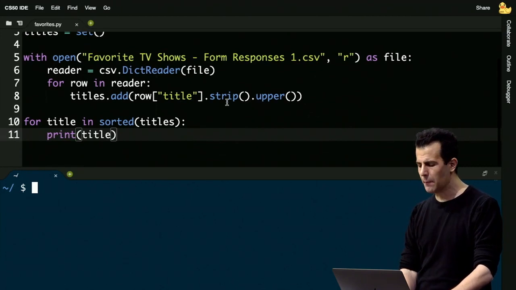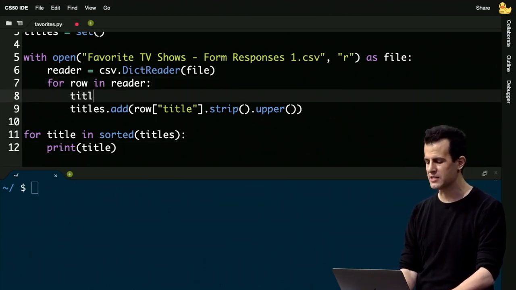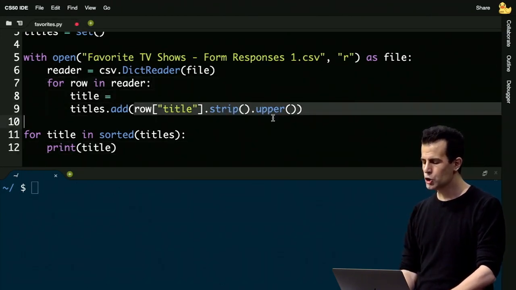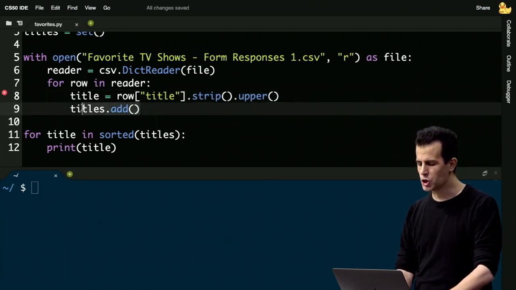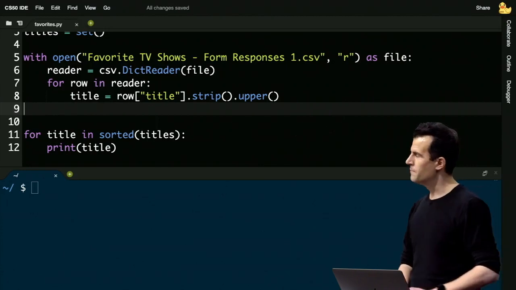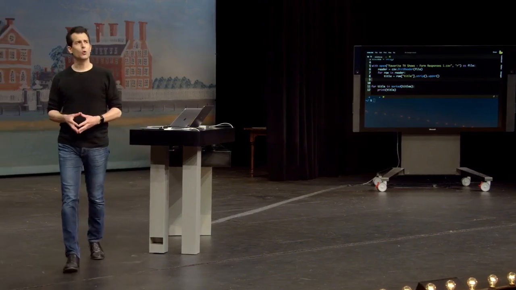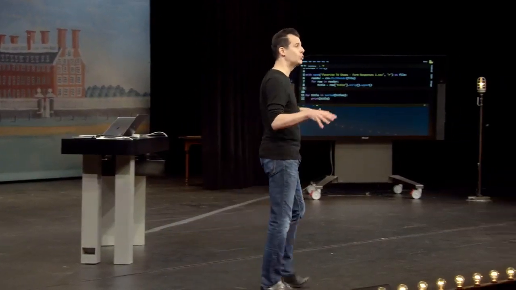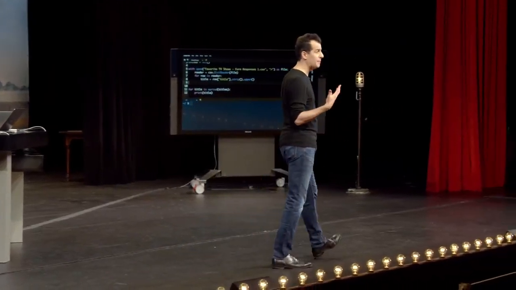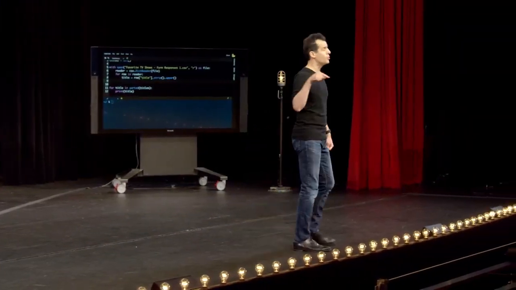I'm going to go ahead and clean up my code a little bit in here. I'm going to go ahead and give myself a separate variable now called title, just so that I can think about things in a little more orderly fashion. But I'm not going to start adding things to this set anymore. In fact, a set I don't think is really going to be sufficient to keep track of the popularity of TV shows, because by definition, the set is throwing away duplicates. But the goal now is kind of the opposite. I want to know which are the duplicates so that I can tell you that this many people like The Office, this many people like Breaking Bad, and the like.